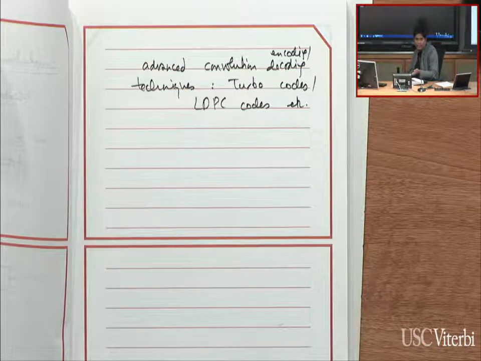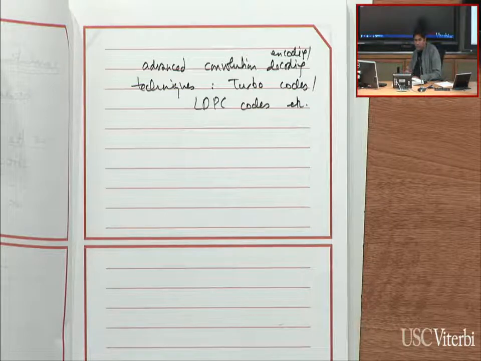Right? But implementing these codes does require computational complexity, so they're not used in every piece of software or hardware that we use for radio communications. But for high-end things like cell phones and other high data rate communication systems, we routinely use these very advanced coding techniques that basically reduce the probability of error to as low as it can be by carefully encoding the bit streams. So, when you read a particular wireless standard, you'll hear about all of these different terms like OFDM, spread spectrum, frequency hopping, CDMA, convolutional codes, turbo codes. They're just referring to different techniques that are implemented at the physical layer to improve performance.